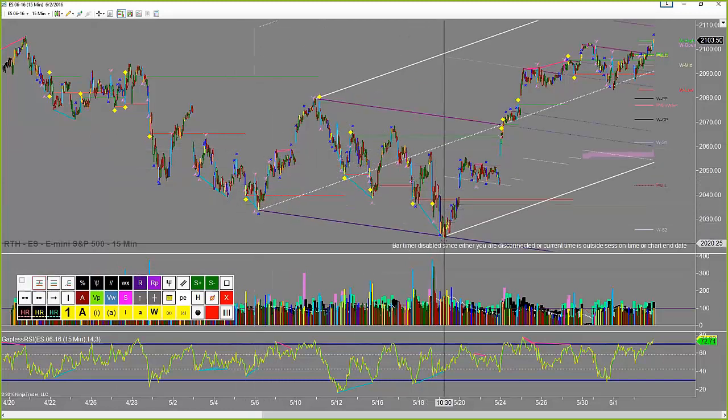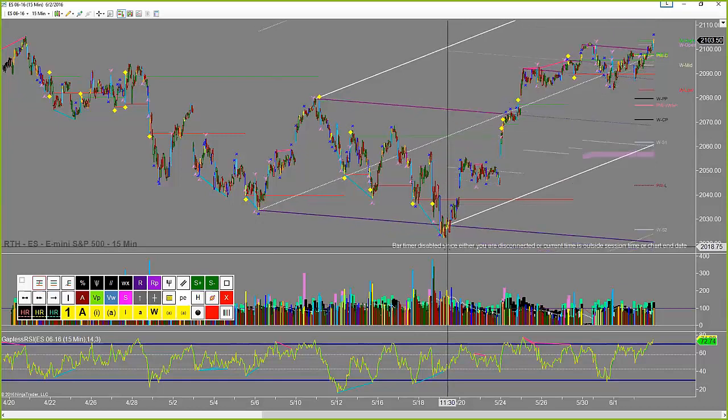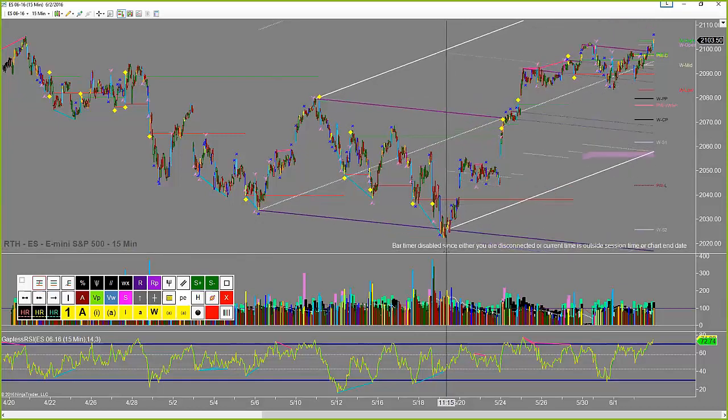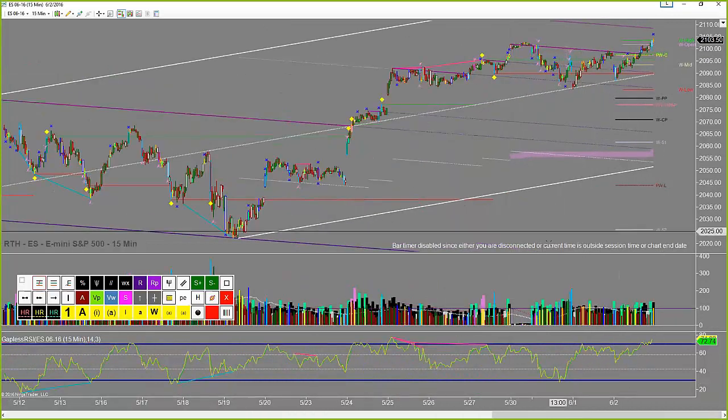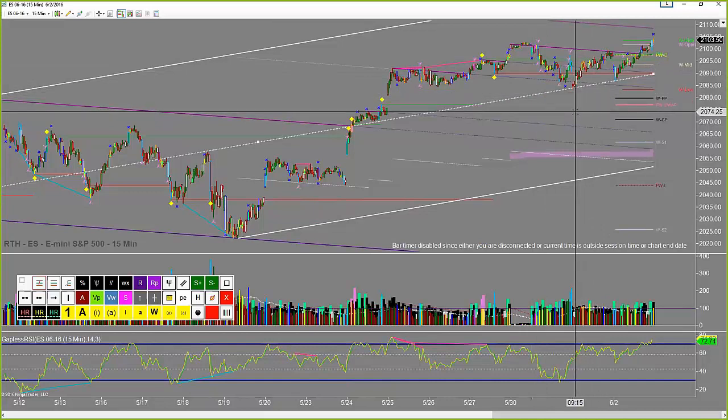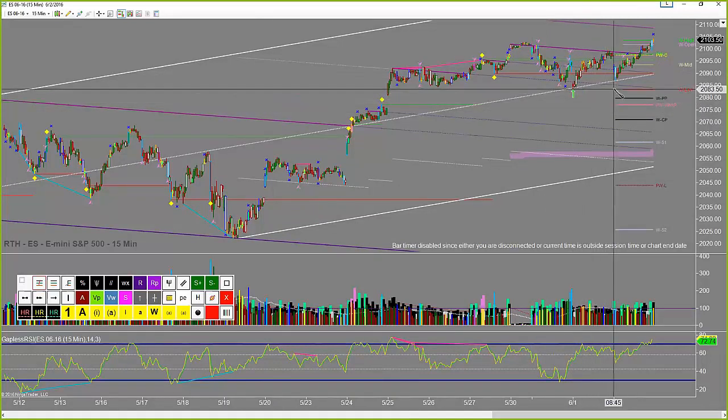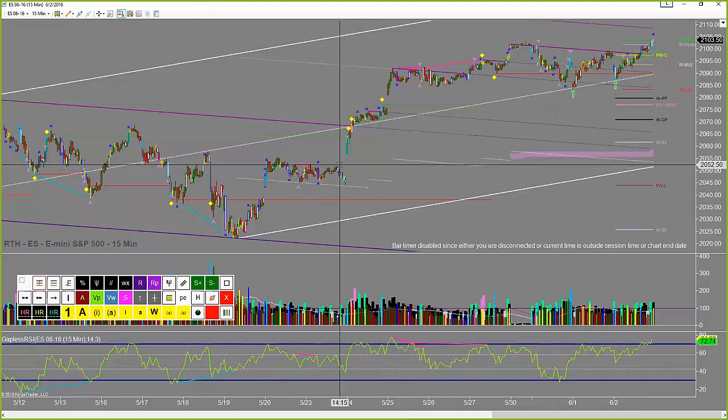Low to low, and that's what we bounced off of the past 2 days. You see it? That's about as pretty as it gets. And this actually is also a midline. So we have tons of support for both of these trades. And the VPOC from the entire move, from this low right here.